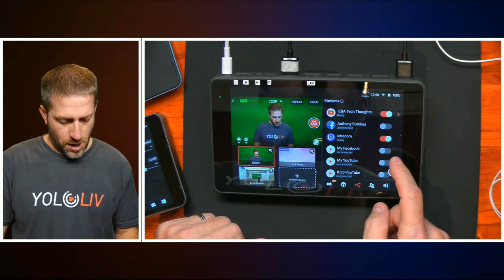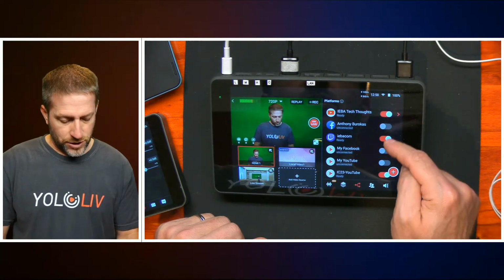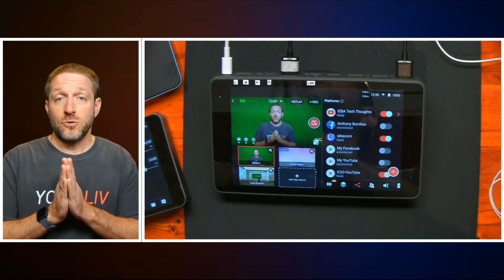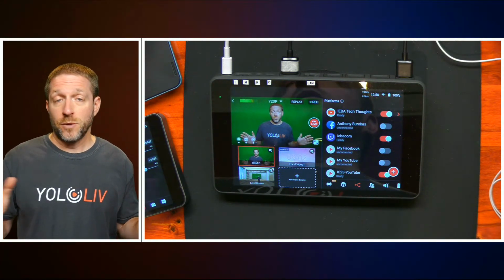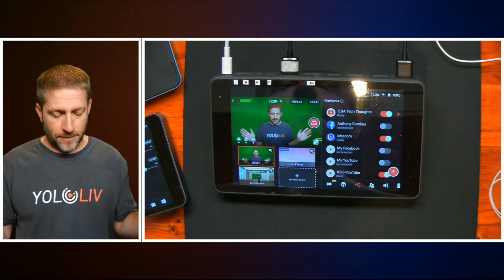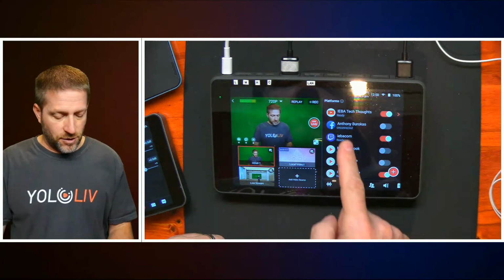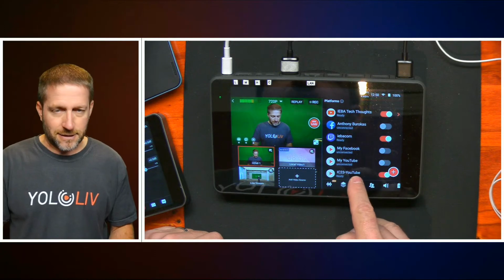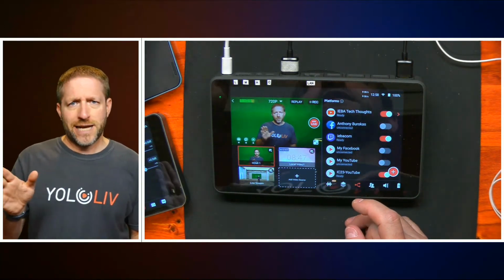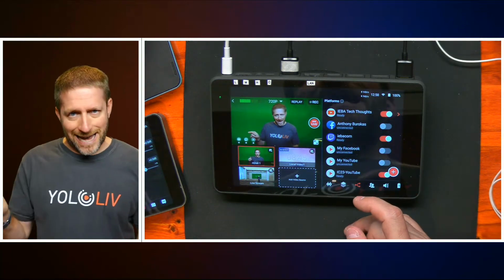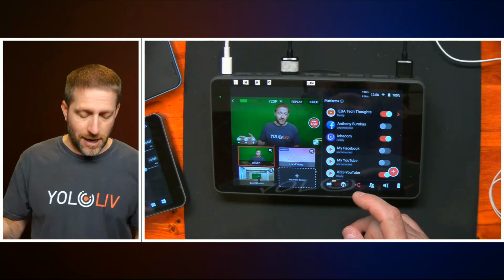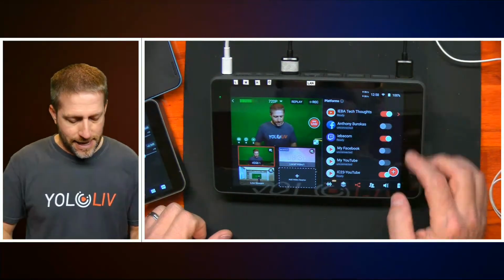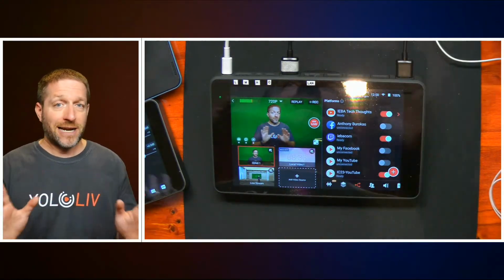So I can go 1, 2, 3. This is an RTMP, and that could be manually set to anything you want. It could be Boxcast, it could be Vimeo, it could be anything. You could go to 2 different YouTubes because they're built-in channels. That's how you can do it with this. If you use the multicasting feature in Yolocast, you can go to up to 15 destinations. Again, you only have 3 APIs, but you can RTMP to a bunch of other things. And that is built in. You don't have to do anything extra.